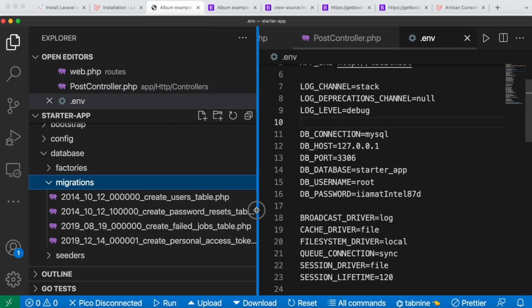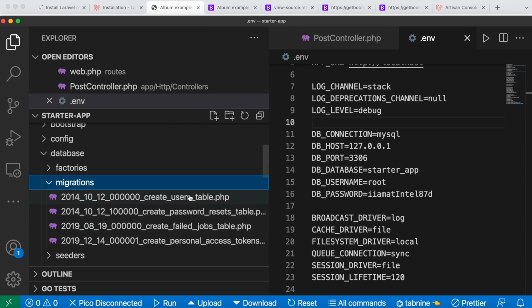If you see in the default ones over here, we have create users table, create password resets table, failed jobs table, and a lot of other things. For now we'll focus on this one.